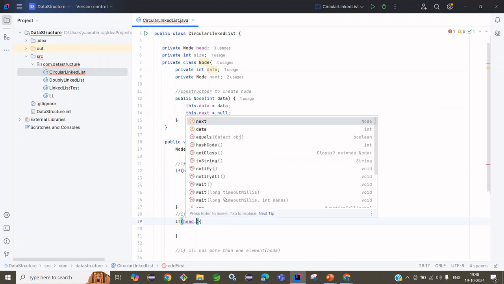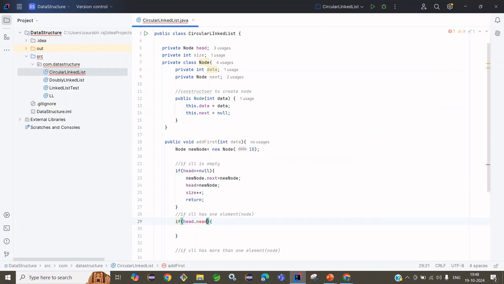If head dot next equals head, that means the head is pointing to your first node. If the first node dot next is pointing to head, that means itself, so it has only one element. If head dot next, that means the first node dot next, equals first node, then there is only one element.